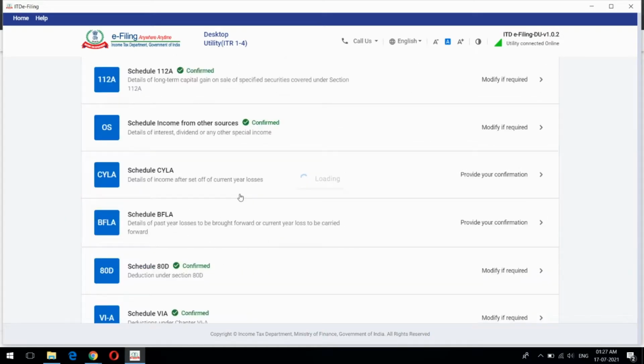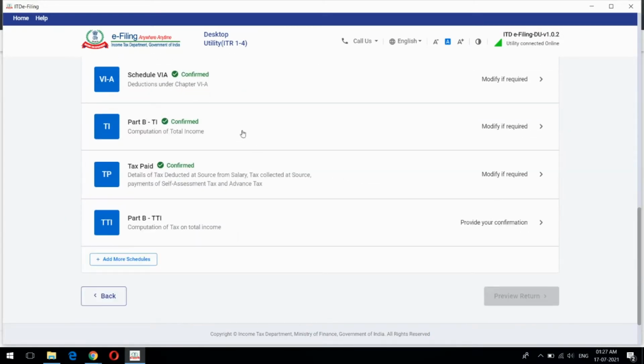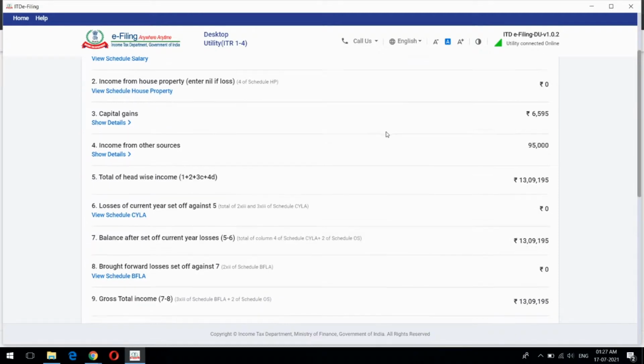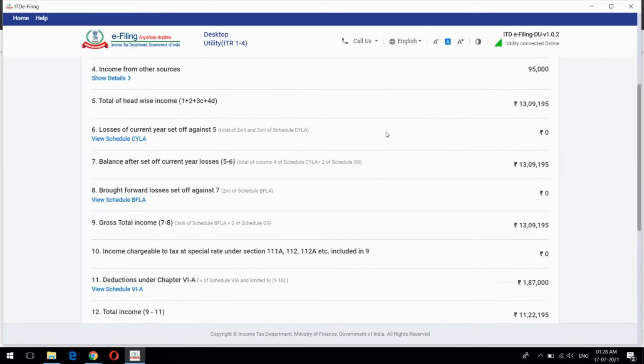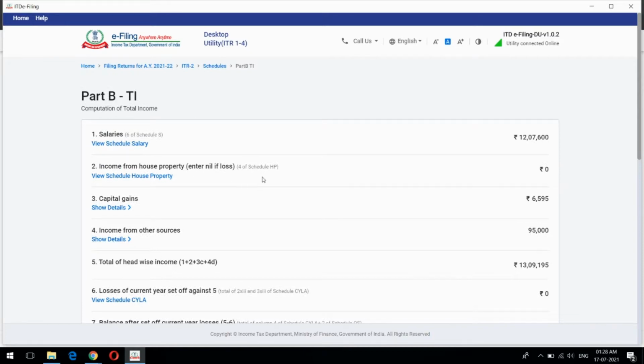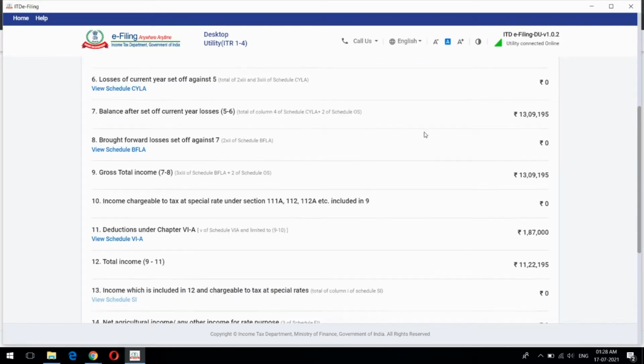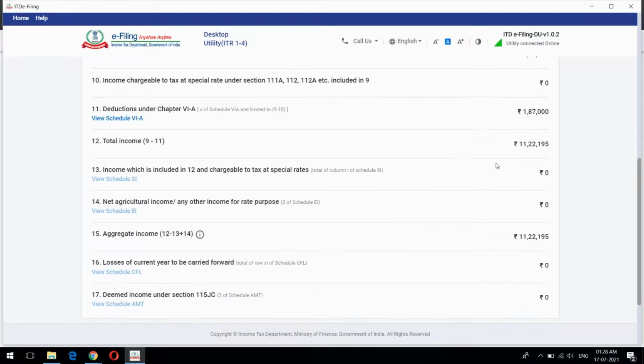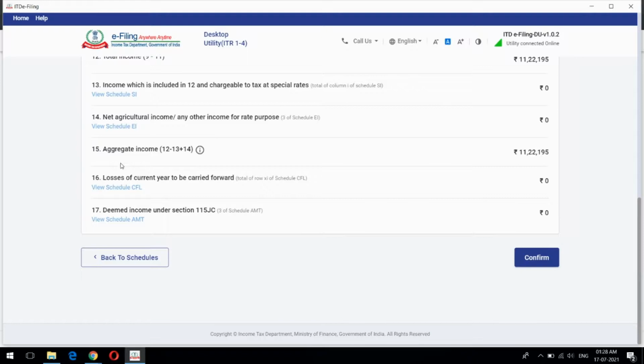Right. So the important thing right here is the total income calculation. Here also you don't have to do anything. All the input that you have given as per the previous schedules will be coming here, and all the incomes, be it from salary, house property, capital gains, will be clubbed together, and the deductions, everything will be adjusted accordingly. You will be getting the aggregate income. So that is the income based on which your tax will be determined.